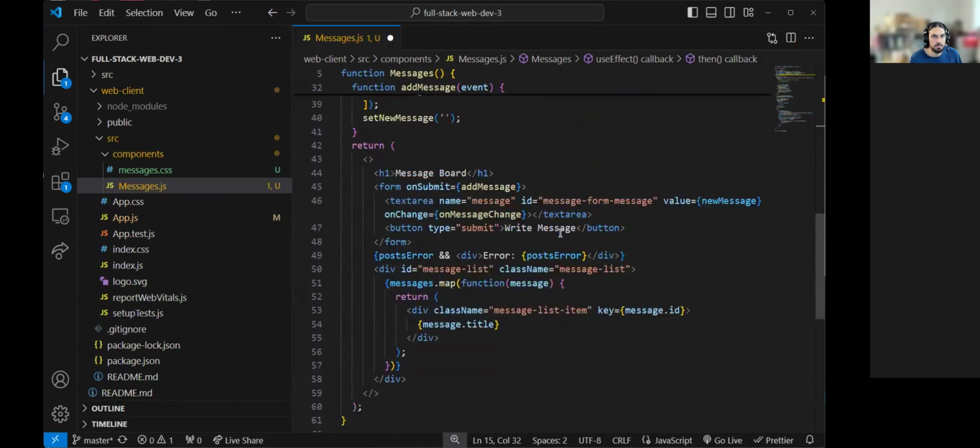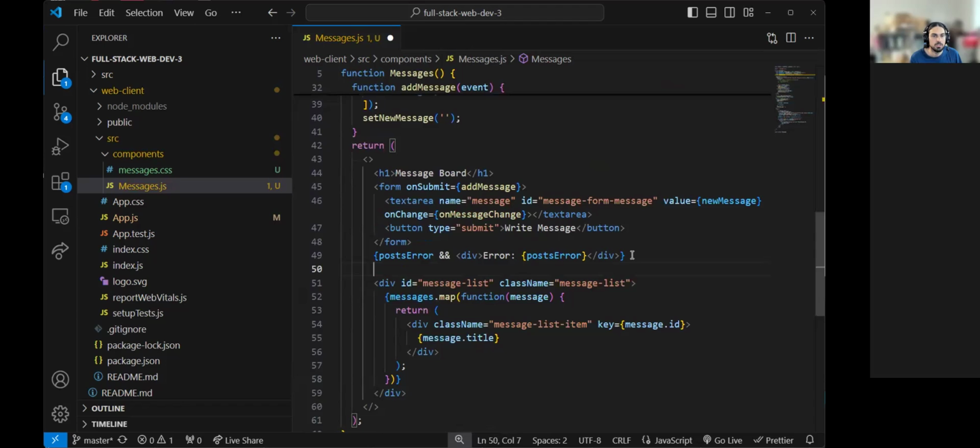Okay, now we got to show that message or a spinner if you have an icon. Maybe we can try something like here next to the error, you can add either before or after, doesn't matter. If post loading, you can follow the same technique, short circuit. If that is true, then the right-hand side will be returned. Otherwise, it doesn't do anything. We can show like a loading div or a spinner or whatever. Maybe you can leverage Font Awesome and put a spinner there, or create your own animation CSS or image or whatever. Just keep it simple.